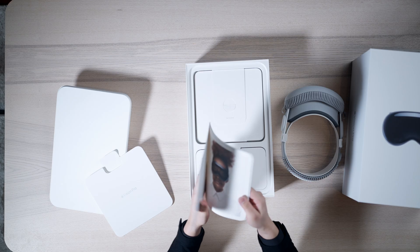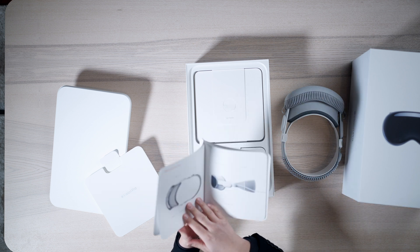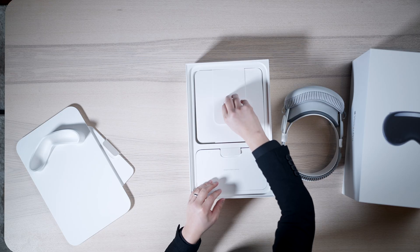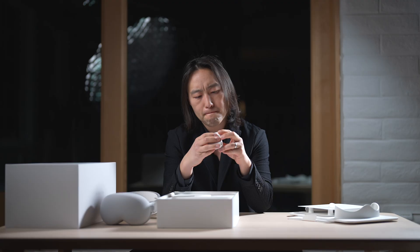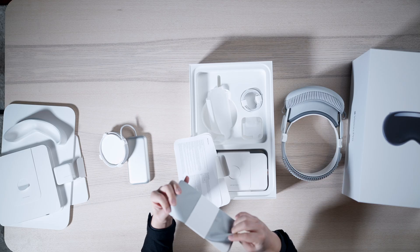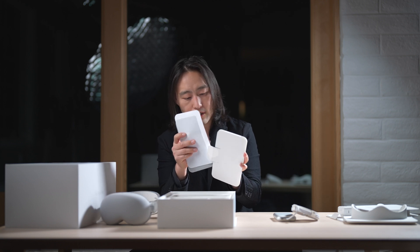It actually comes with a guide — like a little booklet. First new product category in a very long time for Apple. This is the dual loop band. USB-C to USB-C. You have a charging brick, 30 watts. And here is the infamous battery. This is the polishing cloth — Vision Pro. It's got a very nice feel to it. It's different than what's with the Pro Display XDR.